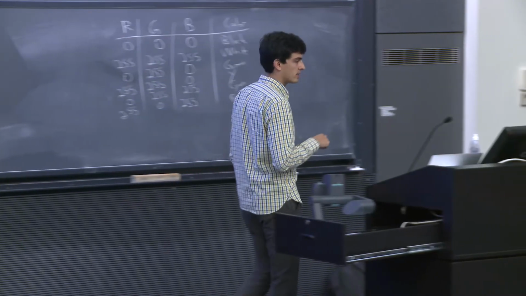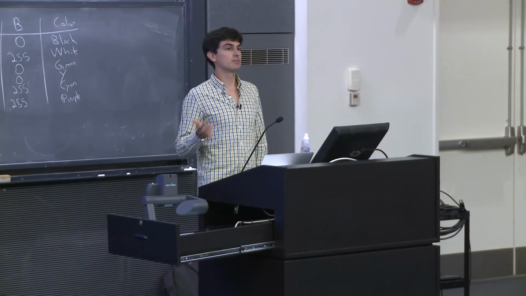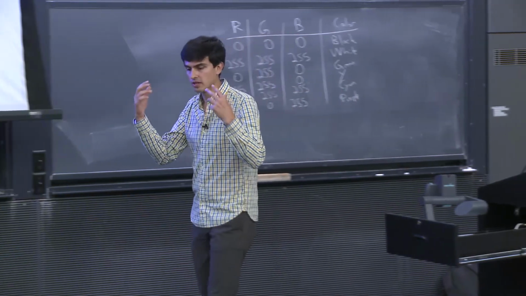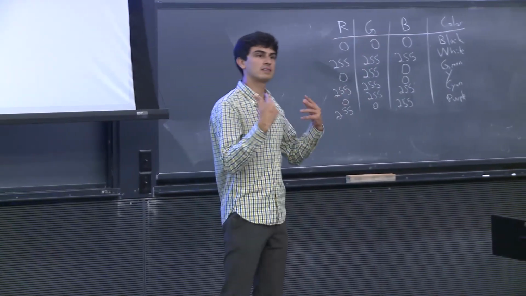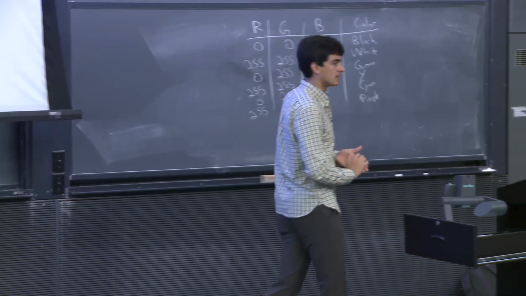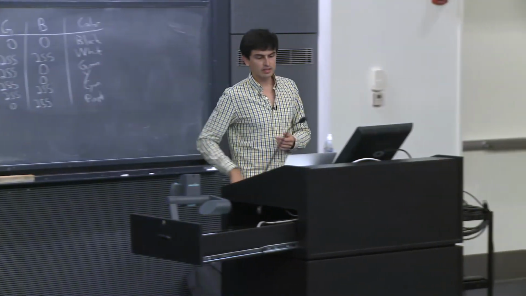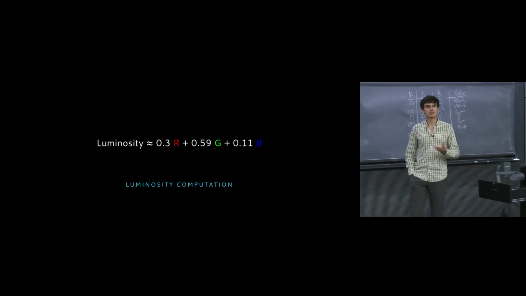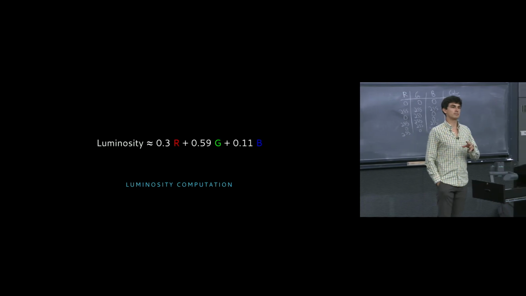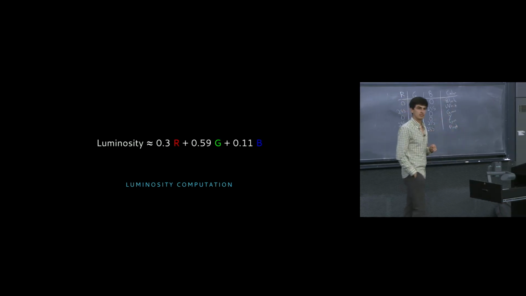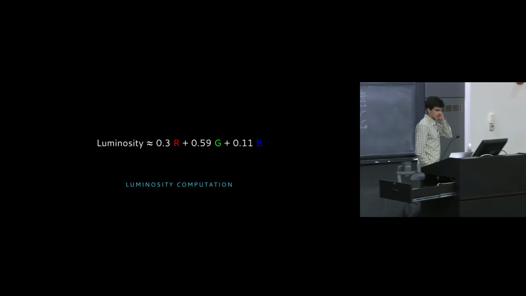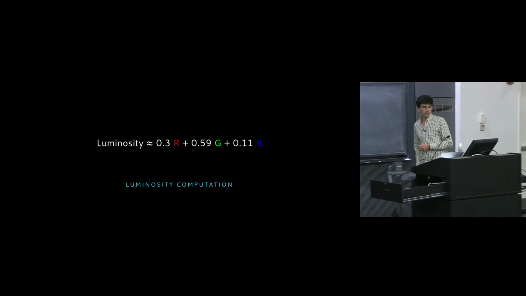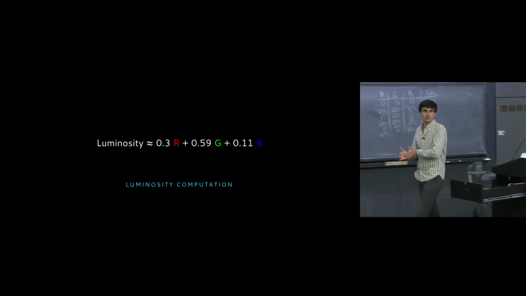And in fact, that is what luminosity is actually providing to us. So the way that we perceive luminance is a measure of the brightness of something, how intense the light actually is. Our perception of luminance is in fact luminosity. And the luminosity calculation looks like this. We have about 30% of the brightness value goes to red. 60, or almost 60%, of the importance of the color towards the apparent brightness of a color is the green component. And lastly, we have blue, which looks much darker.